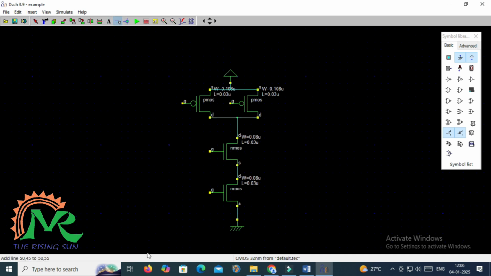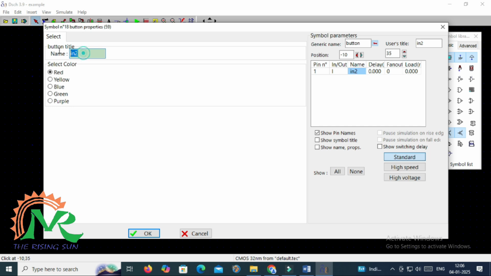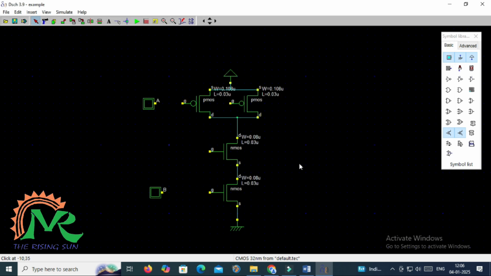Now we have to apply two common inputs for the NMOS and PMOS, and for another pair of PMOS and NMOS we have to connect input terminals. To represent those input terminals, take two buttons. I am representing the input value as A, and for the second one I will represent the input value as B. It will be connected with a line, and to observe the output value I am placing an LED component here.